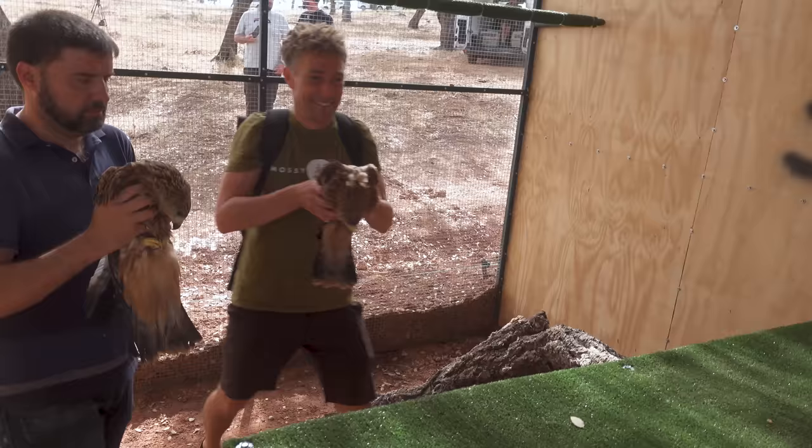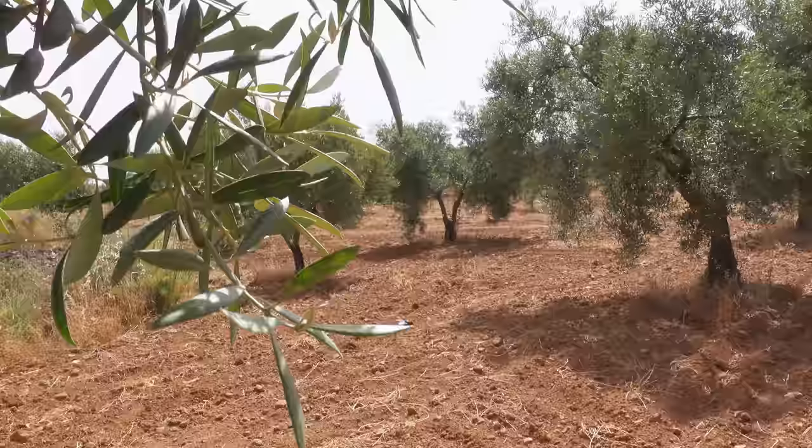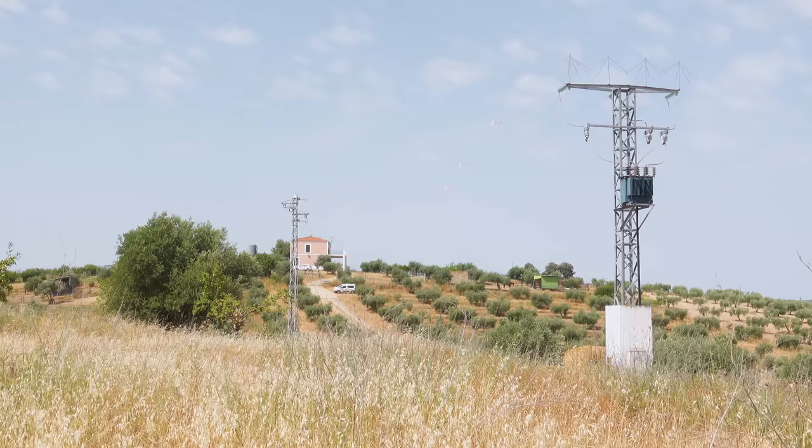The birds will be in there for a couple of weeks before they are set free, so I thought I'd show you a bit more of the surrounding area and explain how we will address some of the existing threats. The intervention area is characterised by rolling hills and valleys of olive grove plantations, vineyards, and cereal crops dotted with farmsteads and villages. There are roads crossing through it, electricity pylons, and even a train line running through — so this is not untouched wilderness. This is an area where man and wildlife have to co-exist.